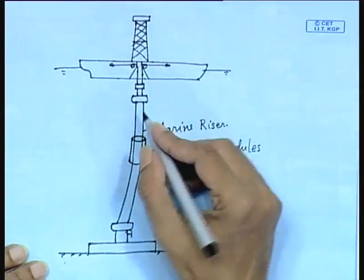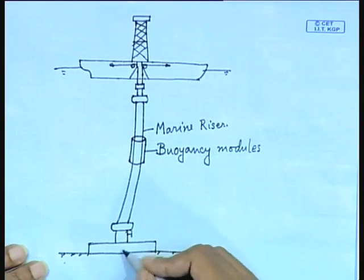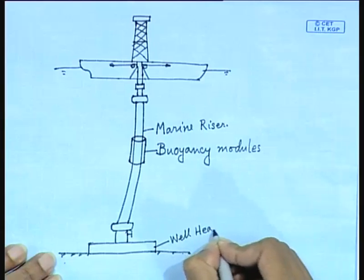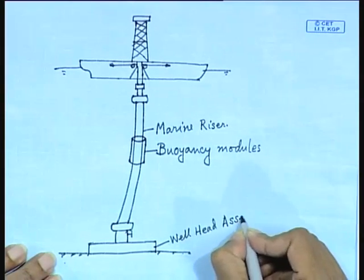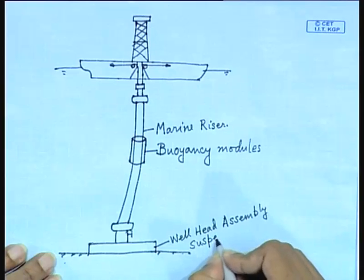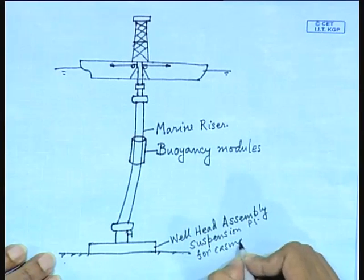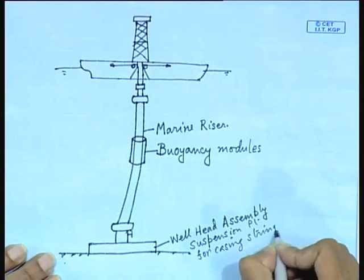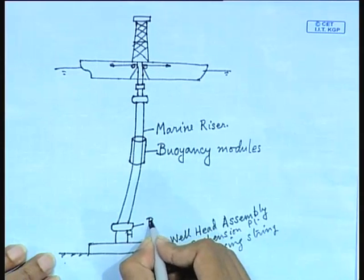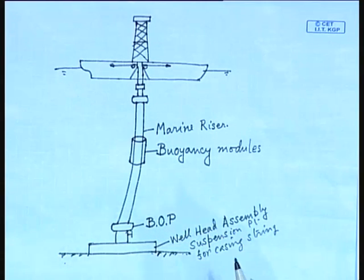Now, the drill string, that is your drill pipe, will pass through the marine riser down to the wellhead. This is your wellhead, or sometimes it is called the wellhead assembly. This is a suspension point for your casings, the casing string. This is resting on the seabed, and here is the BOP stack. While drilling, this is called a blowout preventer assembly, and after drilling is complete, this is called a production Christmas tree. That is placed on your wellhead.